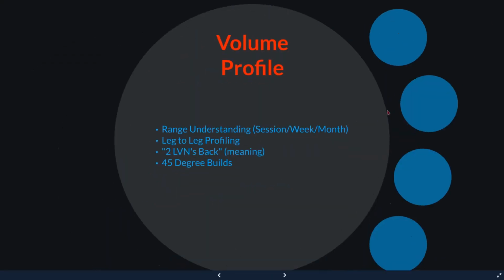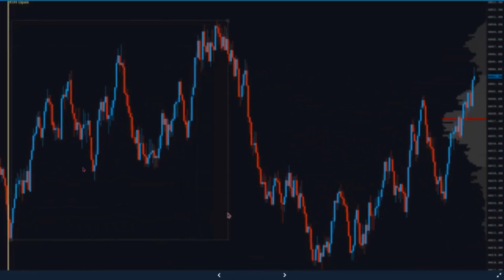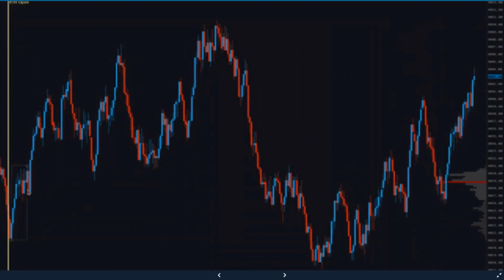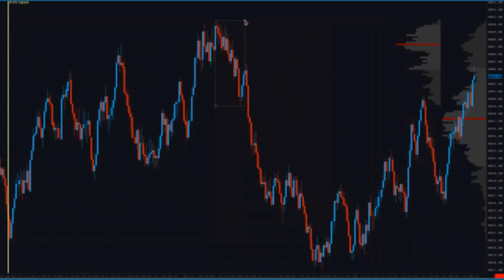But stepping into the leg-to-leg profiling. Now what you're going to watch here is a leg-to-leg profile. From the left, you see one drawn from the swing low, and then you see one drawn from the high as things have changed, and then from the swing low. Okay, so a leg-to-leg volume profile is a technique to gain a more profound understanding of the dynamics to enhance your precision. This approach entails manually drawing a volume profile from the most recent swing high or low, and that's contingent on the time frame that you use.